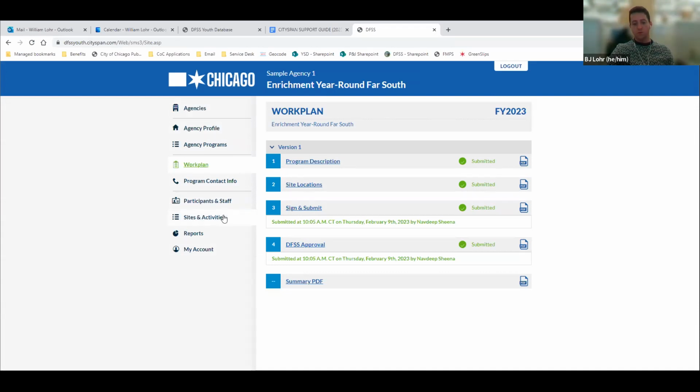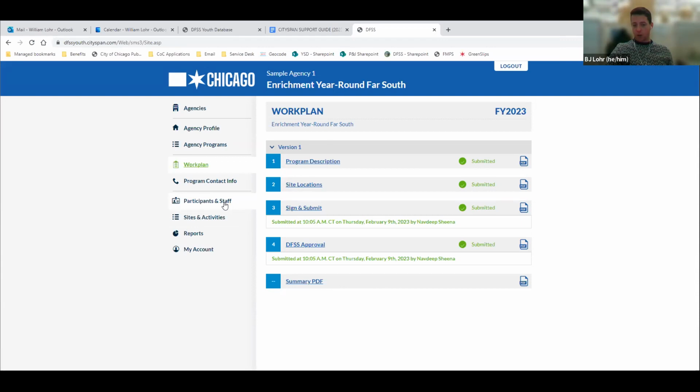So program users and program admins both have access to participants, sites, and activities only for the program models that you've assigned them to. The difference between program admins and program users is that program admins also have access to the staff, to adding new staff at a particular program model. If you're just a program user, you will not have access to view, add, or edit staff.